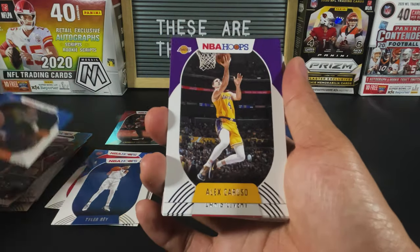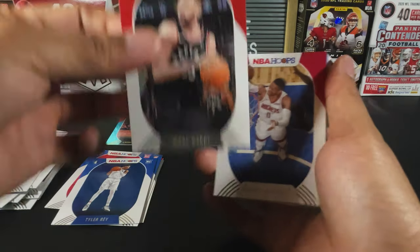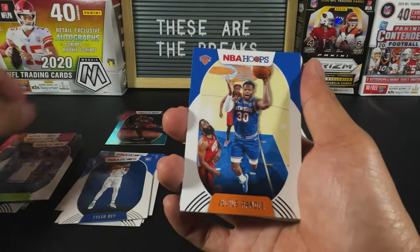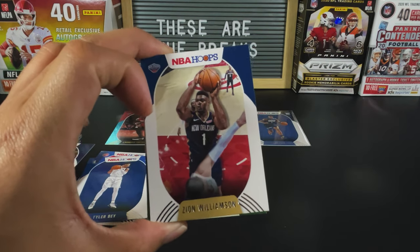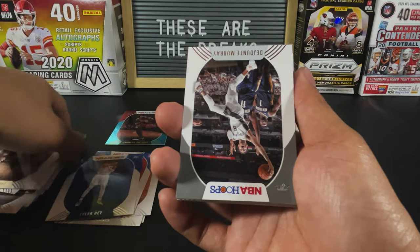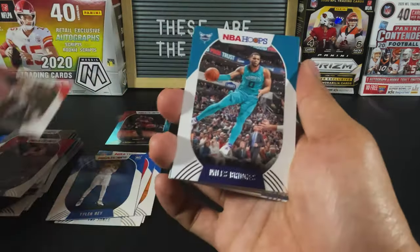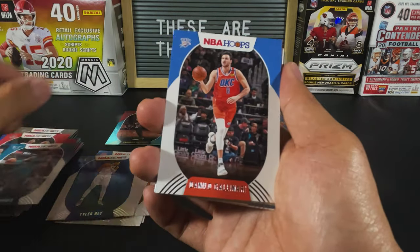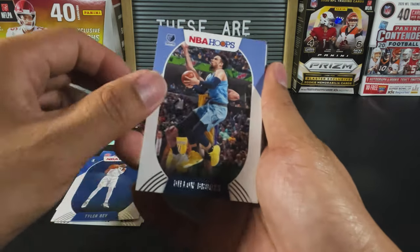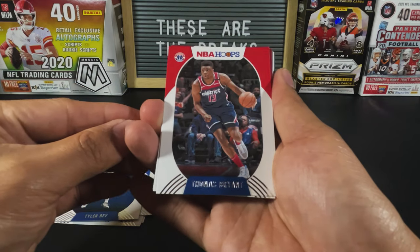Nothing crazy in this pack but let's go ahead and see: Alfred Payton, Alex Caruso who missed a clutch three in their game against the Heat tonight, Ben Simmons, Mark Gasol who is a Laker, Russell Westbrook who's a Wizard — did I just say the Washington Bullets? — D'Angelo Russell, Julius Randle, Zion Williamson, Brooke Lopez, Deontay Murray, Kevin Huerta, Anthony Simons, Miles Bridges, Danilo Gallinari. Dylan Brooks, Bojan Bogdanovic — it's hard to read the names — Thomas Bryant.